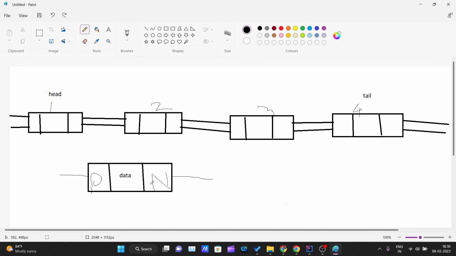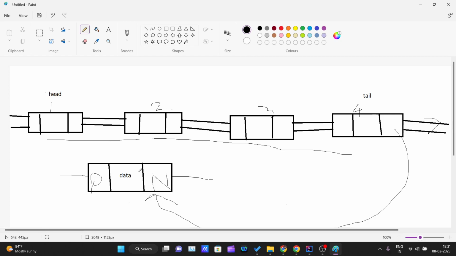We will check that in our code, and else, if that is not the case, if there are some nodes which are present inside that list, then we have to perform some operations so that we can enter this node at the end of the linked list. Okay, so what we'll be doing, we'll assign tail.next is equal to new node. So this is our tail, which is currently the last element, and we'll assign the tail's next to the new node. Since it is the last node, the tail's next is pointing towards null, and we will make that next point to the new node.